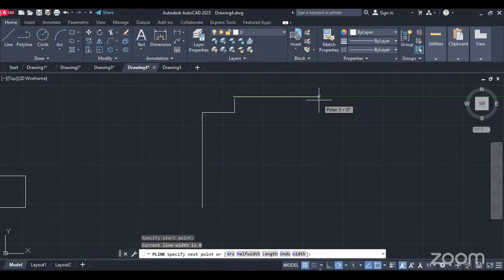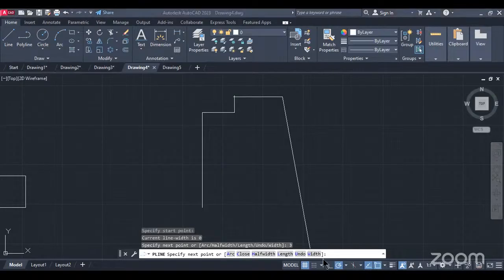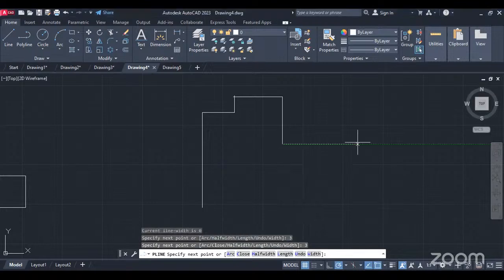If we come down, we also have 3. We move this way 5.